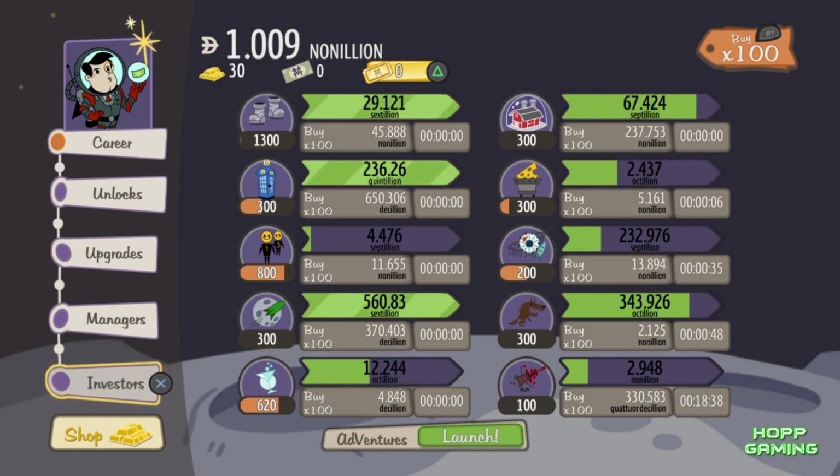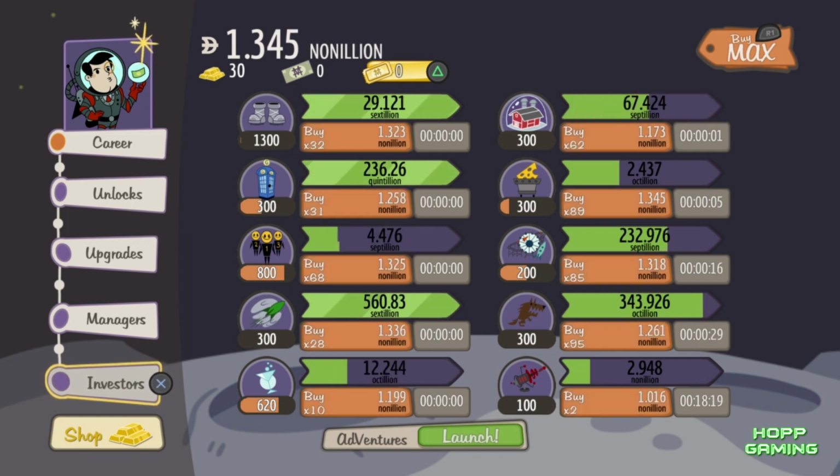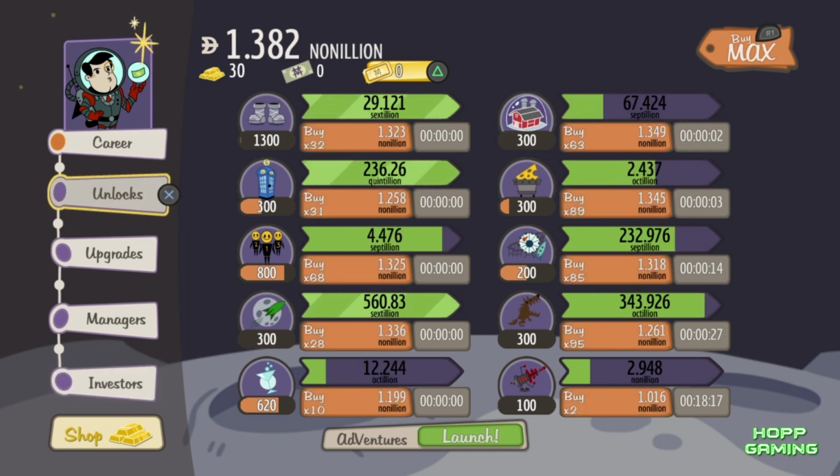I'm not really thinking so, because honestly we just have 1 nonillion in cash. And even if we wait 18.5 minutes and just skip to when the laser cashes in, it's still only 2.9 nonillion. That's not going to get us really close to 4.8 decillion. That's going to take a while. So we need to kind of understand that.